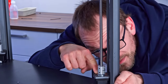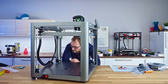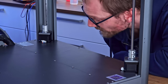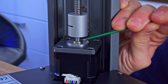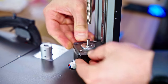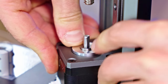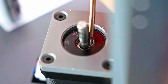Stepper motors don't like having any sort of axial load applied to their shaft, like having to support the weight of the heated bed. And Peopoly had the right idea of adding a little support shim and an axial bearing that takes all that weight off the motor. But they didn't actually allow for any clearance between the rotating motor shaft and that spacer, which is supposed to stay still. As a result, the motor shaft ended up grabbing that spacer and spinning it around, which caused the stepper motor to lose some steps and the quad gantry leveling to never complete.